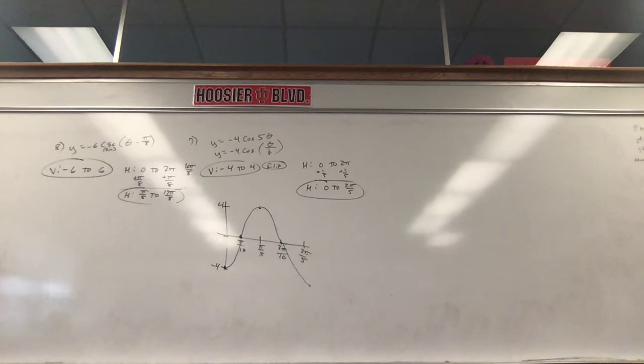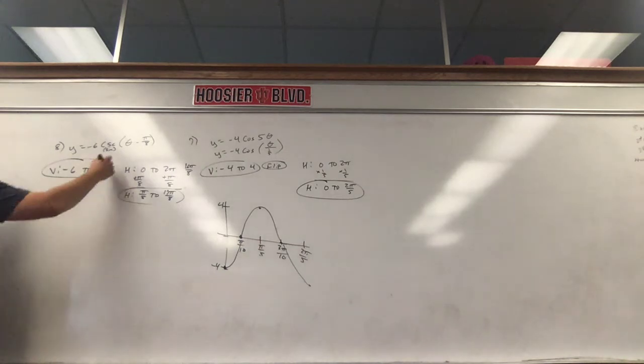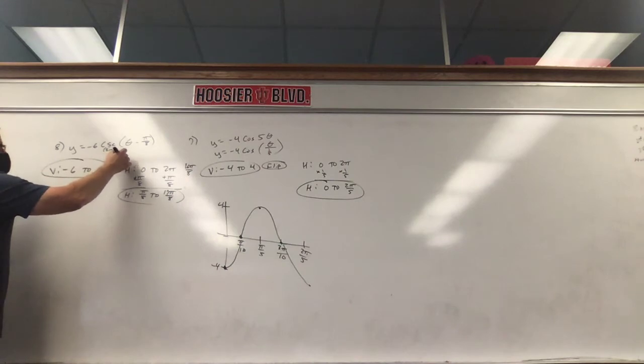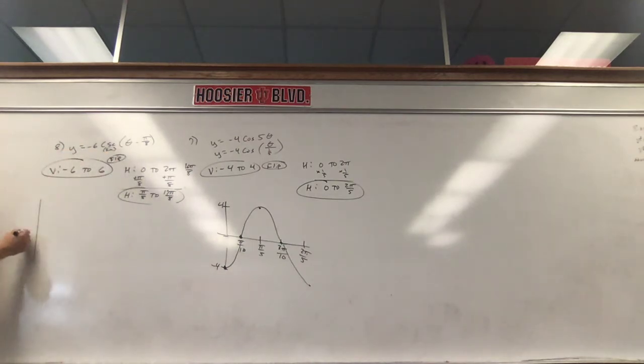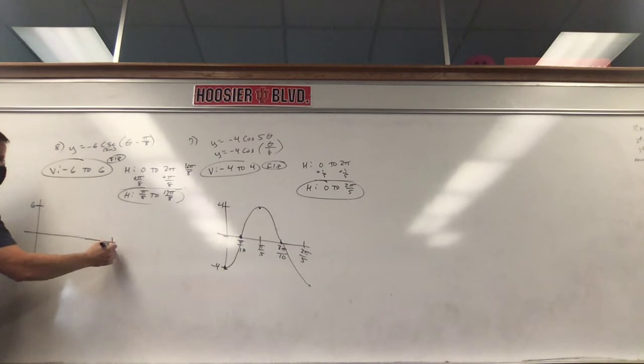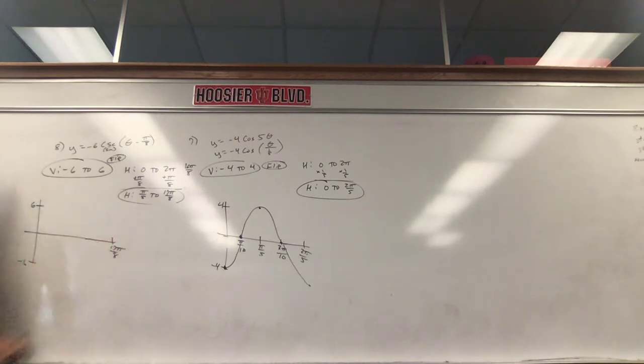Okay. All right. Oh, I'm going to make one more little note here. This is flipped because of the -6. So we go from 6 to -6. And we have 17 pi over 8. If you're wondering, well, where do I put pi over 8? Somewhere to the right, just somewhere, okay? Just put pi over 8 right here.